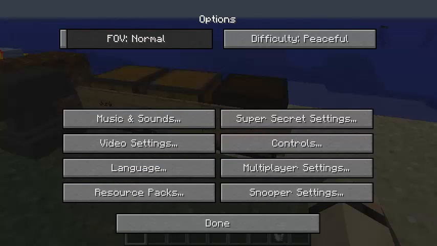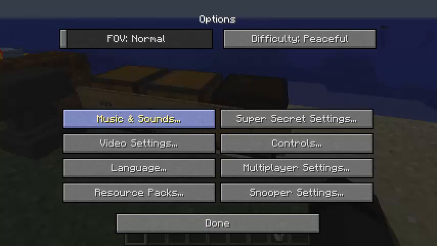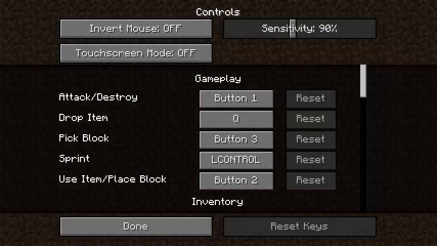The options, you have your field of view, your difficulty there, the music and sounds. Each thing has its own slider. There is still the master volume slider, music, jukebox and note blocks, weather, which is good if you don't want to have the annoying rain sound. Blocks and environment, so the walking, the placing and breaking blocks, enemy monsters, friendly animals, and players. So everything has its own slider. Super secret settings, you can click, but it doesn't do anything, yet at least, so there's going to be something else there.